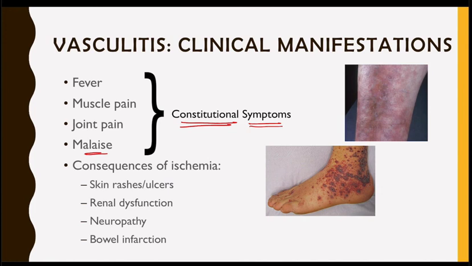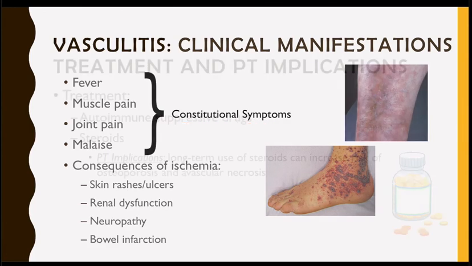At this point, the evidence of the vasculitis is completely dependent on which vascular bed is affected by the inflammation. It's common to see skin rashes and ulcerations of the skin, where the vascular bed was affected by the inflammation. The kidney is particularly vulnerable: if there's inflammation in the vessels going to the kidney, it can cause dysfunction. They can experience neuropathies, right? The lack of blood flow to the nerve can give the nerve symptoms. If you get inflammation of the vessels in the bowel, you can get a bowel infarction. They can all go with vasculitis.